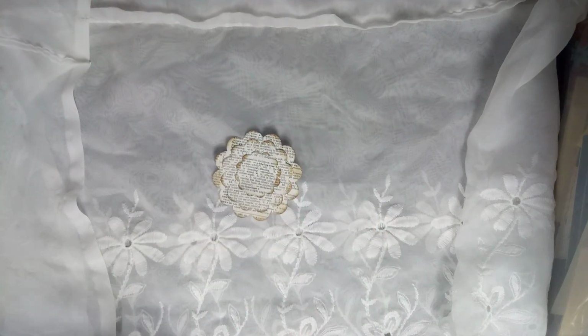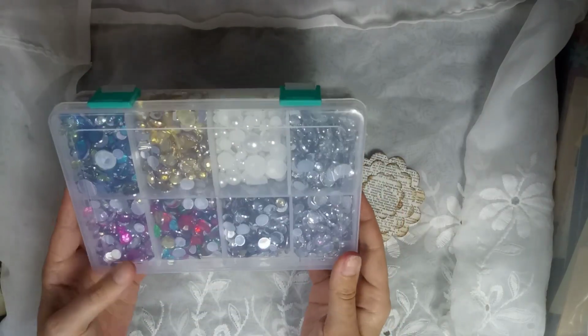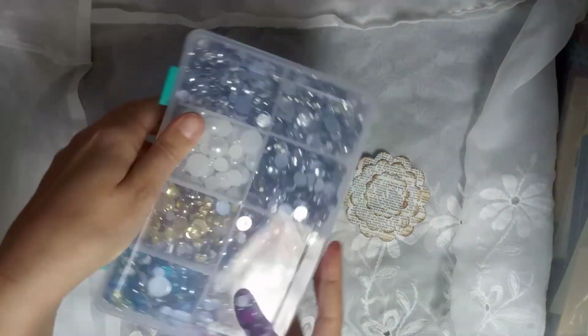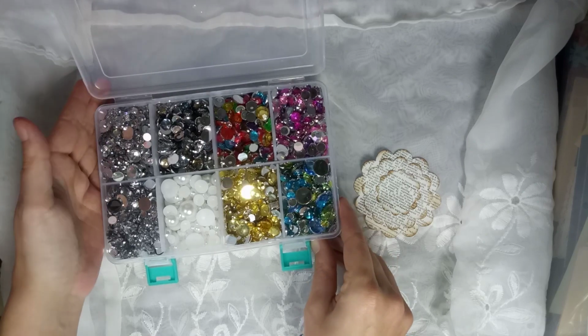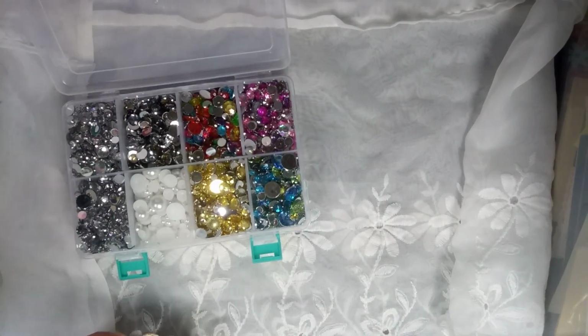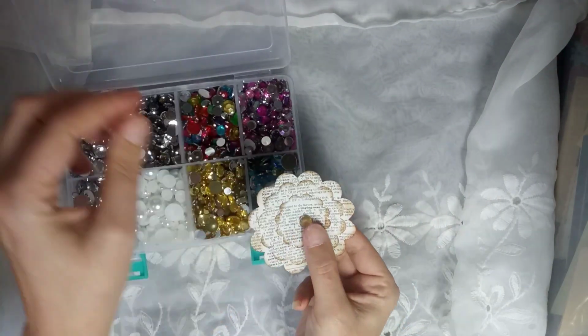Now you just need a center. So I went yesterday to Michael's and I found this awesome huge jar, not really a jar, container, I guess, full of all of these flat backs. And I used my coupon, so I think it was like $8 or $9, and there's a bunch in here. So then you just pick your color. I will do this gold one.